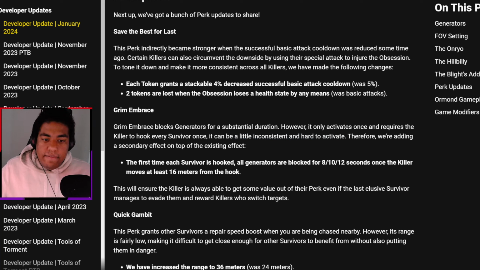Okay, so if you still hook everyone once, it activates. Okay, but now the new effect is the first time each survivor is hooked, so you can do it 4 times, all generators are blocked for 12 seconds once the killer moves at least 16 meters away from the hook.